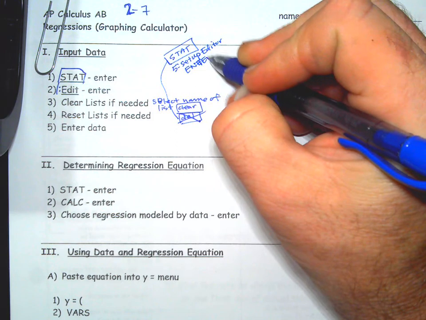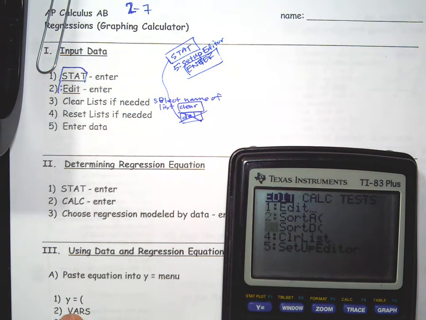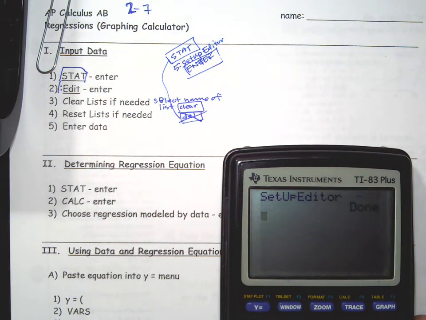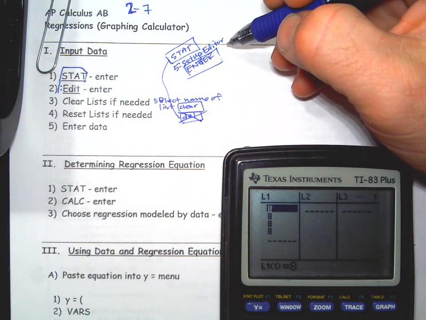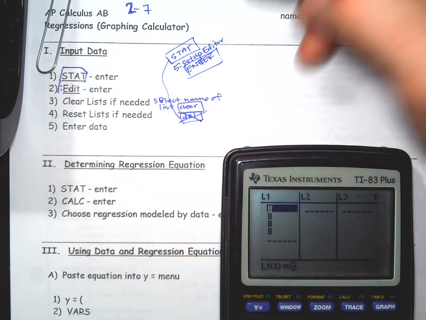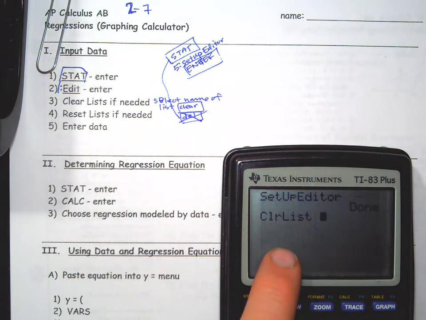So let's see if we can get our list 1 back. We go to stat, number 5, setup editor, hit enter, go back to stat, edit. Hey, it's back. In fact, it has all the values in it still. That's the way you get it back. The other way you could clear a list is to go to stat and then number 4, clear list, and tell it which list you want to clear.